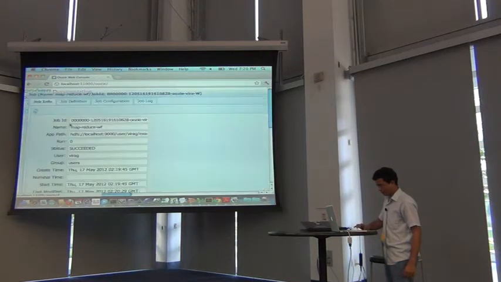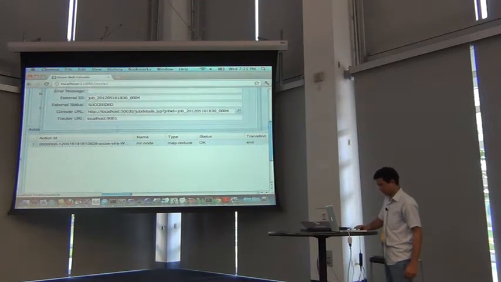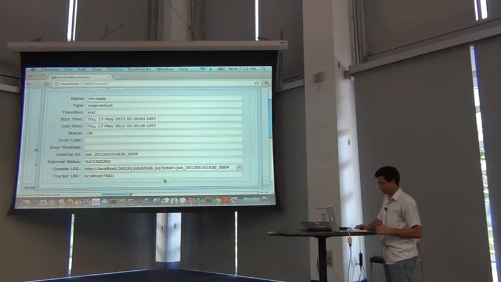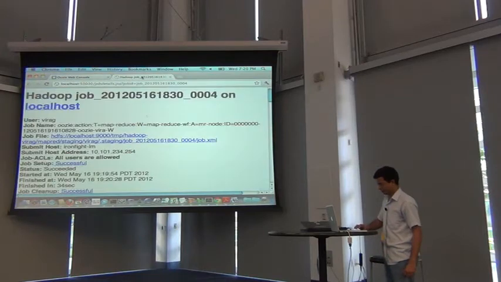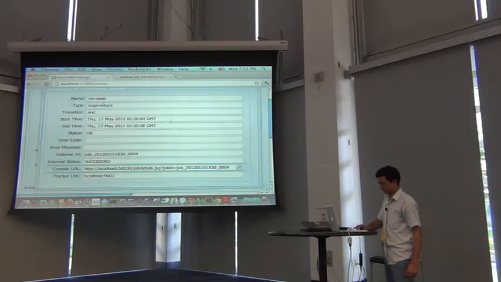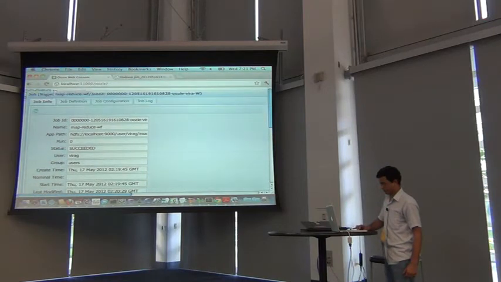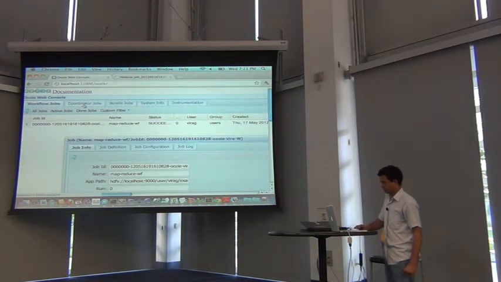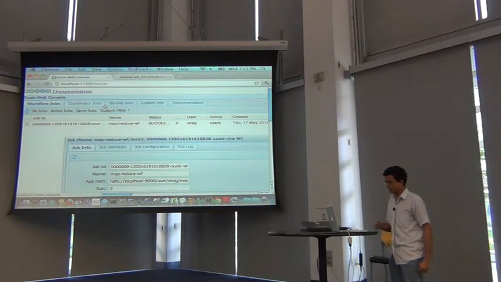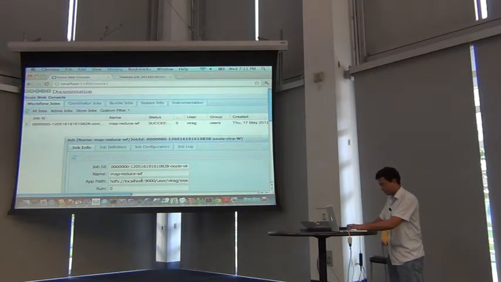If I click on this, this is my action node. And these are the Hadoop logs, the Oozie server submits it to Hadoop. You can also see the Hadoop logs from the web console. This is basically the Hadoop console. It shows that the map reduce is already complete, so our application has succeeded. So this is how we install and submit a workflow job and see the status. So I'll hand over the control to Mohammad, you can go on with the further presentation.